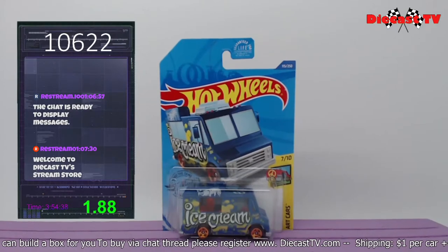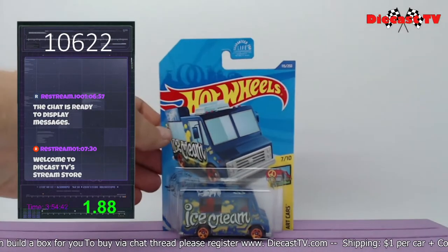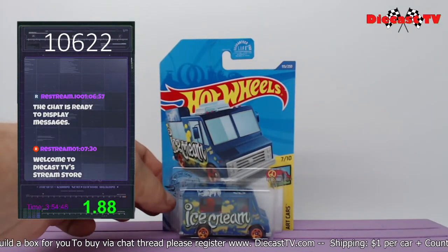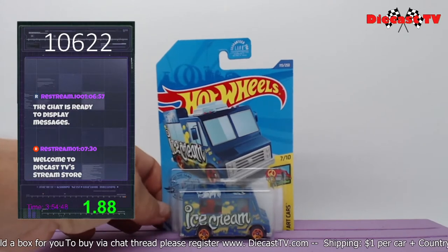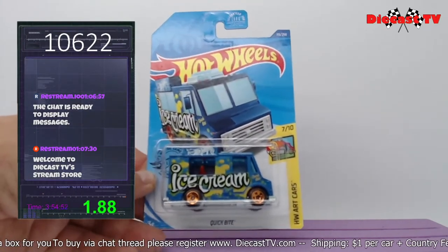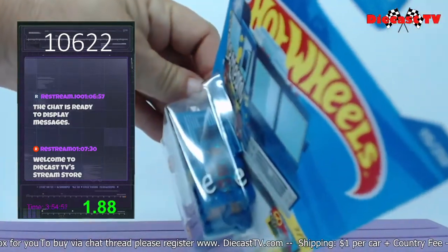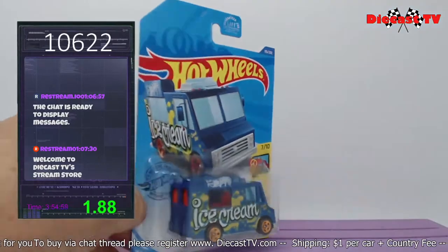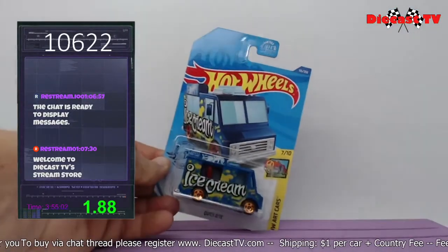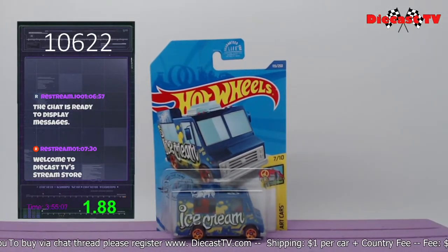Okay, my friends. So here we have a cute little casting. It's from the Hot Wheels Art Cars. This is number 7 of 10. Have a few of these other ones in this series floating around the stream store. This one is the Quick Bite. There you can see it has ice cream graphics on the side. The gold rims. If you want this one on its way to you, all you have to do is go down in the comments, type in 10622.